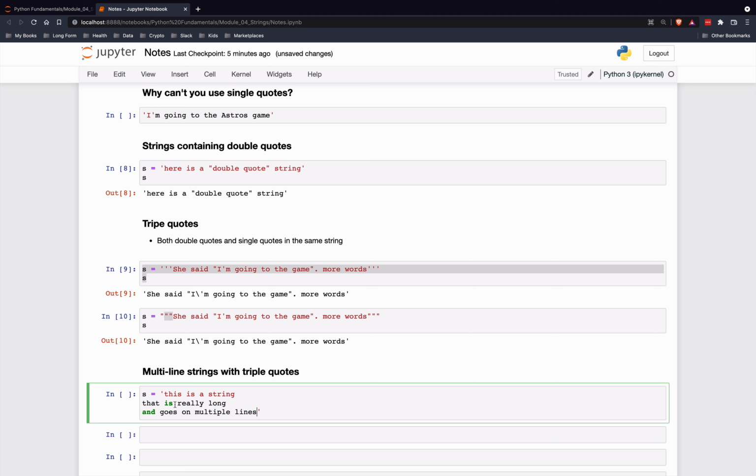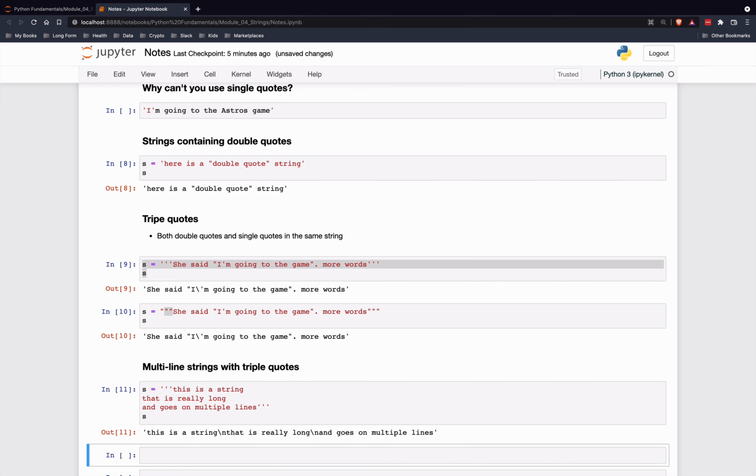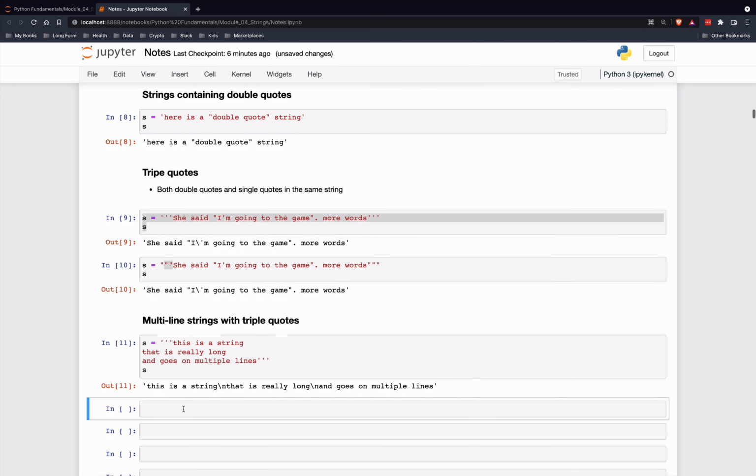If you try to create a string that has multiple lines using single or double quotes, you're going to get an error. You can notice that this part is a different color, so you should realize that something is going on over here. To correctly do this, you can use triple quotes. So here, triple single quotes like this. Now this entire thing is a string, and I can output it to the screen.